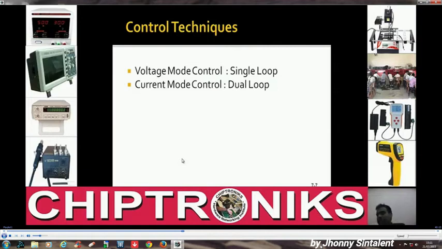So there are two techniques of operating a pulse width modulation regulator. In fact, there are many other techniques, but these are the two primary techniques used to operate pulse width modulation regulators, which are commonly used in notebook motherboards. So we'll go with the voltage mode control, which is perhaps the one usually used.